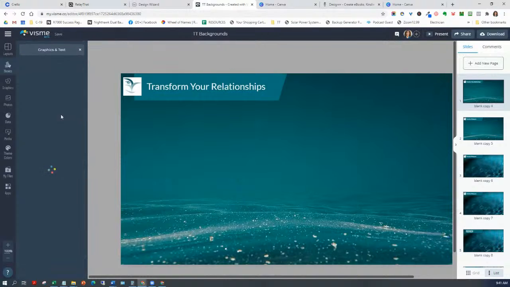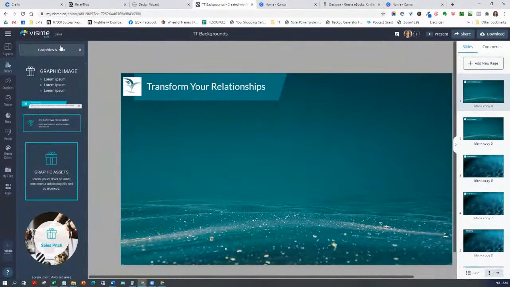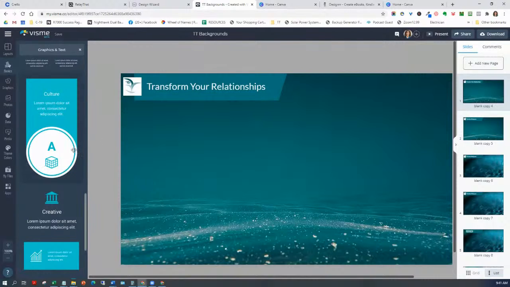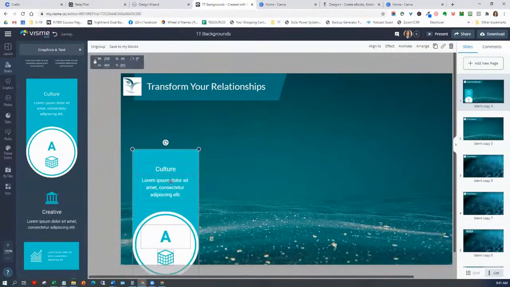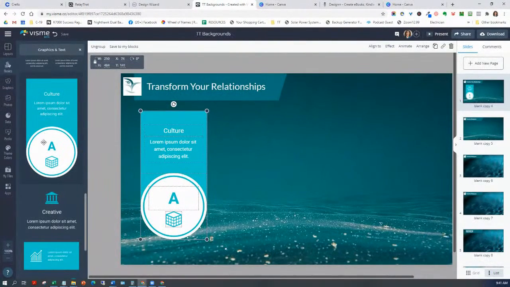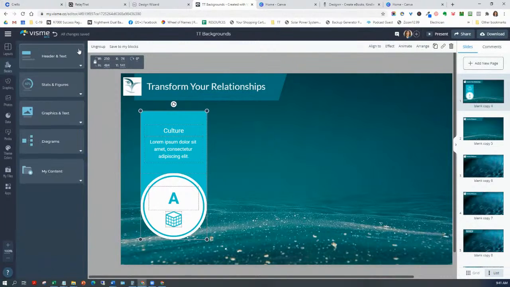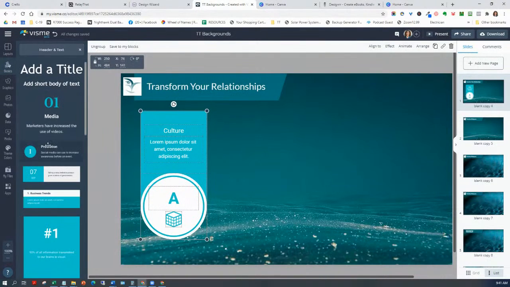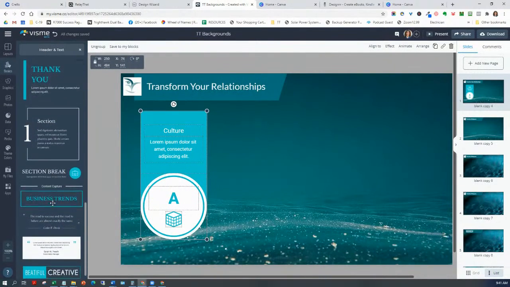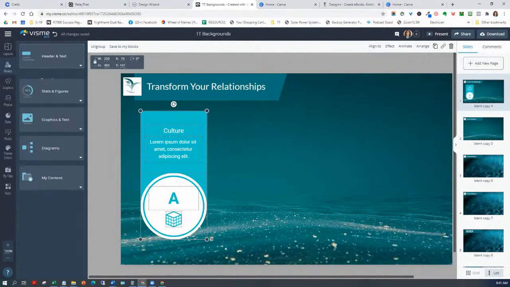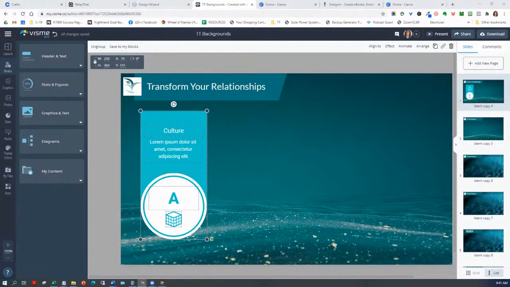And they have a lot of graphics, text with icons and presets. It's really cool. So I could just put that right there, and I've got a whole clip art, so to speak. They've got the icons, but in the basics, that's where I was. You have header text, you have header designs as well. Gosh, I love this picture that you have for your background of Transform Today shows. Yeah, looks familiar, huh? Beautiful.